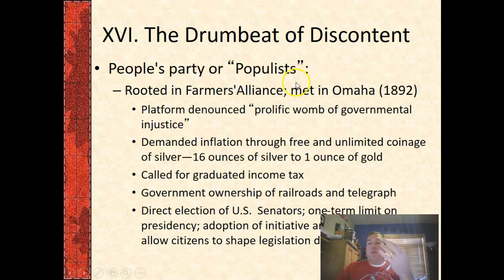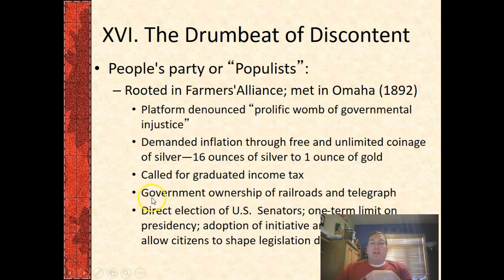And I want you to keep that name in mind when you're studying this chapter. Remember Donald Trump, he was the person who ran a populist campaign last year with the idea that he was representing the little people in society who are trying to fight back against injustices. So you remember last year Donald Trump claimed that he wanted to drain the swamp. That's what you see happening here, where these guys are trying to root out governmental injustice.